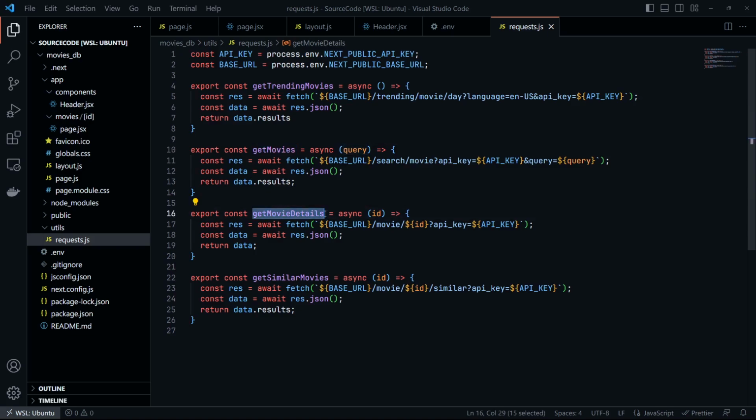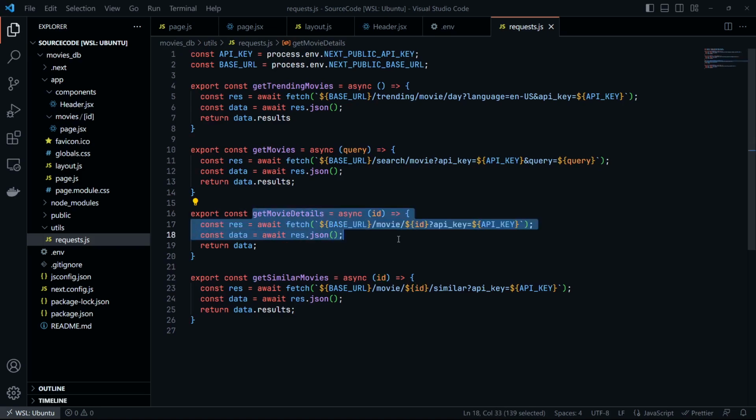And then we have get movie details. Suppose if user clicks on a particular movie, then we have to retrieve the details of that movie. So for that, we will use this function. This function takes id as parameter, because every movie will have an id. So when user clicks on it, the movie details will be fetched based on the movie id.